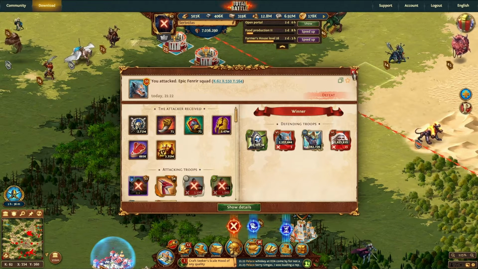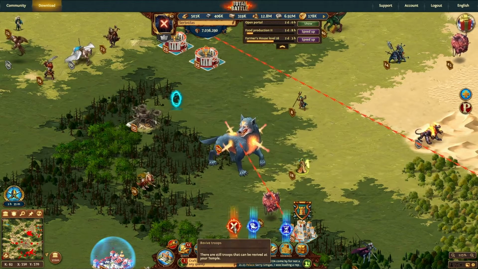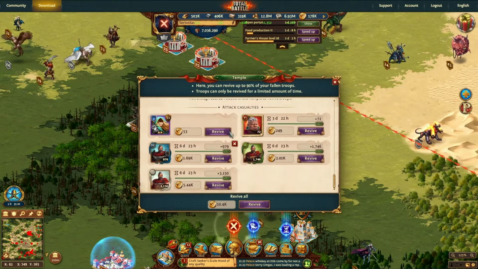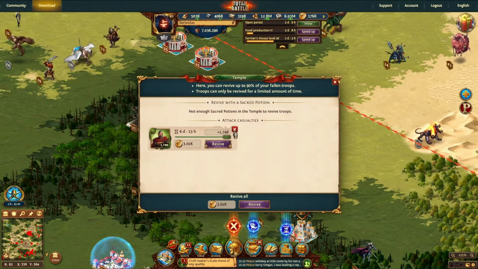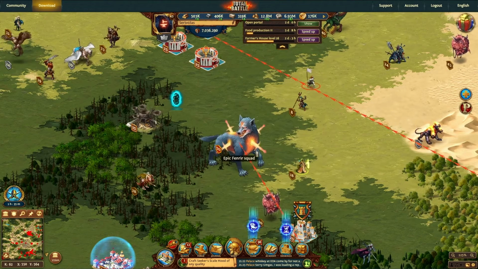So let's try this again when the Arachne Swarm is upon us, and we'll make another video at that time. Let's revive everyone. The other bonus is I don't have to spend as much gold to revive everybody. I probably don't care about these guys, so let's just get rid of these lower level troops. We can build them up again. So that's it.